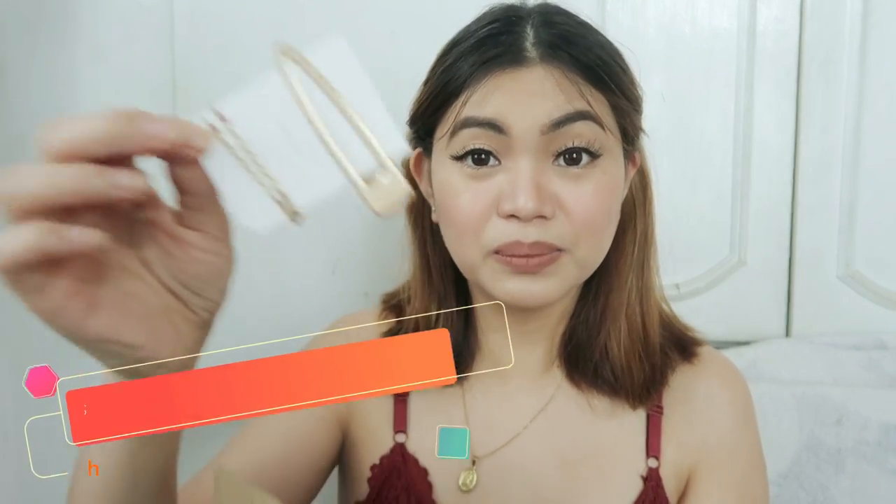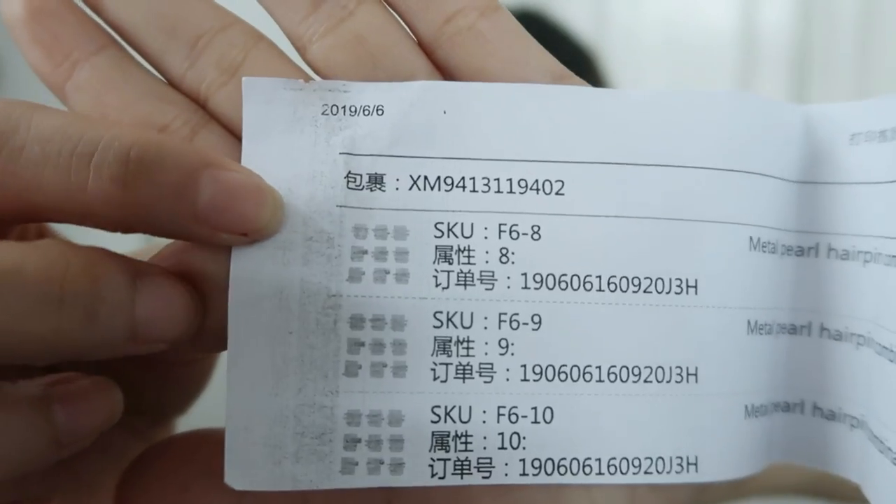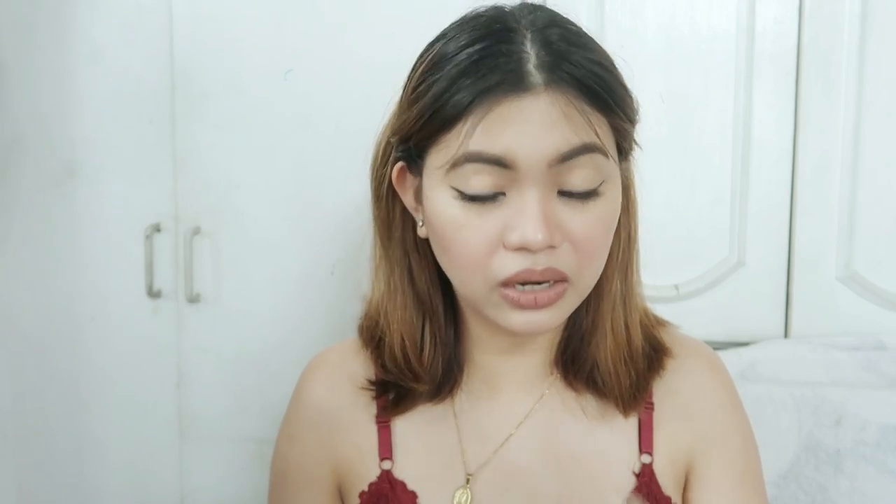I'm trying other clays because I want to do a video about clay masks. Next product that I got are these very cute barrets or clips. So these barrets came all the way from China, you guys. Here's proof na galing talaga siyang China — may mga Chinese characters pa dyan. I got these barrets at 24 pesos each. So 80 plus pesos lang itong tatlong to. And imagine, it came all the way from China. I bought it during 6-6 so may free delivery.